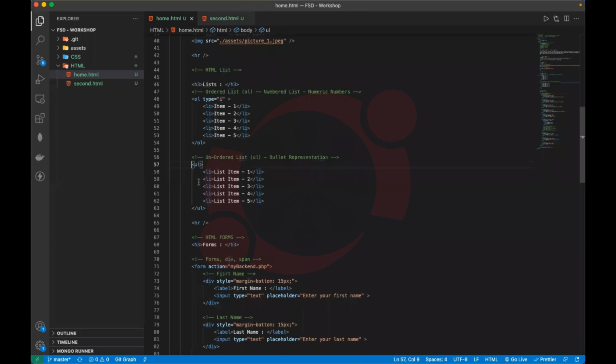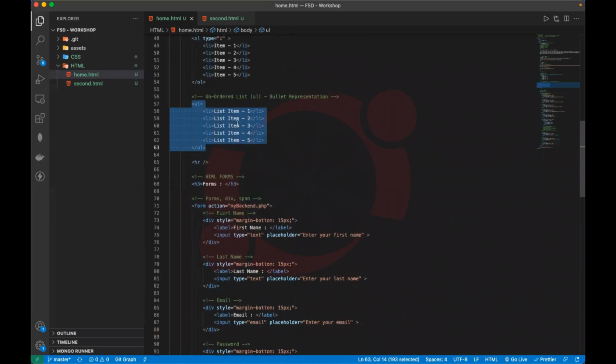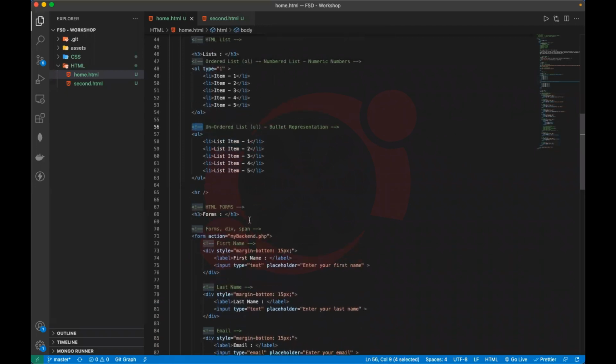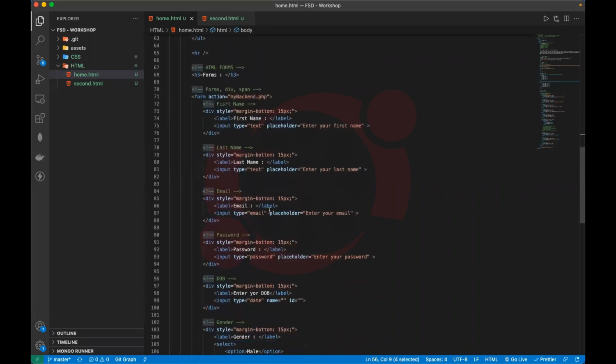Then you have the unordered list. Most of the time you're going to use this, even when you'll be creating a navigation bar and all these things. Most of the time you're going to use the unordered list. Okay, so this is how we create it, UL LI or OL LI. Both are pretty much the same thing. But here you will have orderings, here you will not have orderings. Simple as that. Then we started to talk about forms. Very, very important. We looked at a few of the input types, which are very, very necessary while you'll be creating any forms.